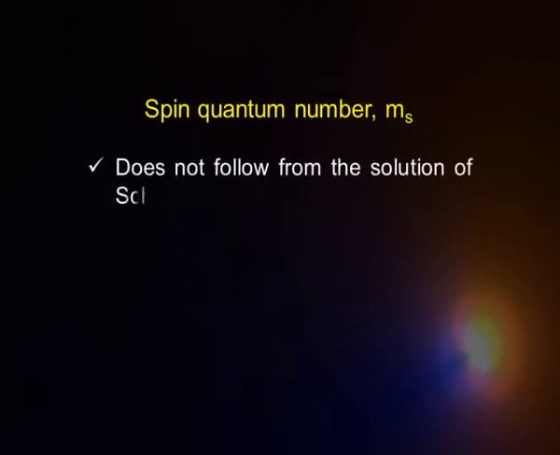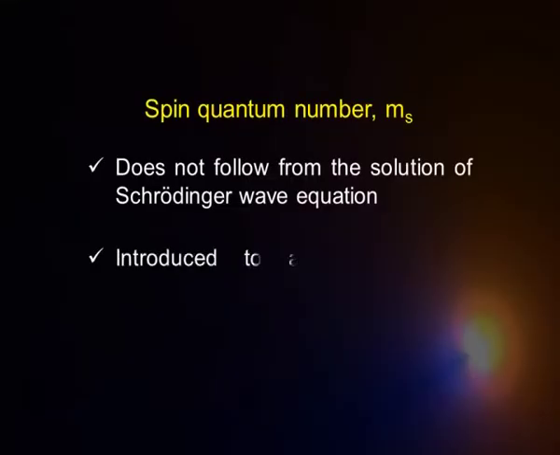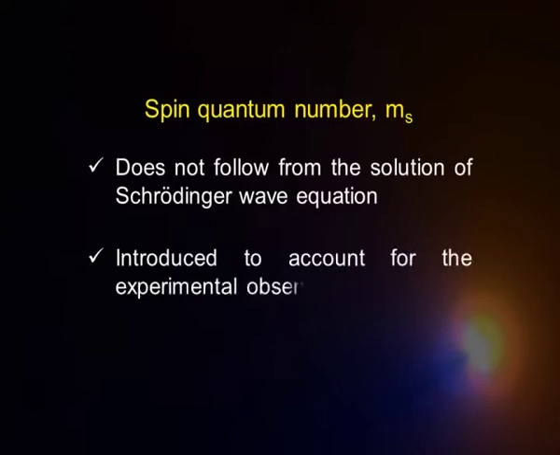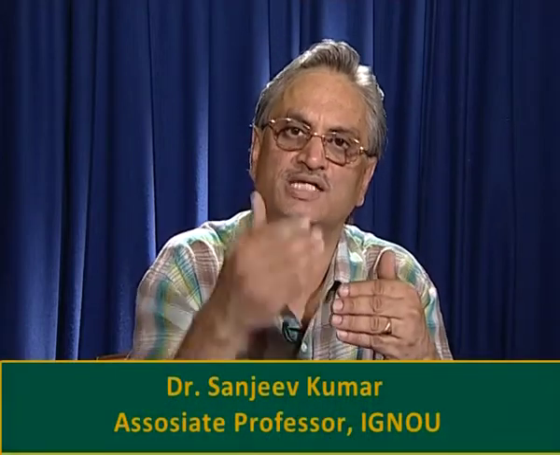Okay, let's move on to the next quantum number, called the spin quantum number. If you recall, I mentioned earlier that this spin quantum number does not follow from our Schrodinger mechanics, because when you solve these equations, we get only 3 quantum numbers: n, l, and ml. The spin quantum number was introduced later to account for an experimental observation, the Zeeman effect and Stark effect, which you must have learned about in school. When we look at a spectrum, say the hydrogen spectrum, in the presence of a magnetic or electric field, we find that there are more lines than predicted by Schrodinger mechanics.